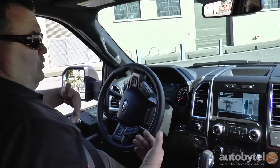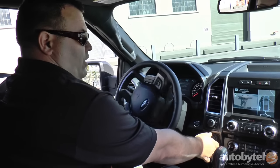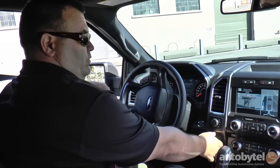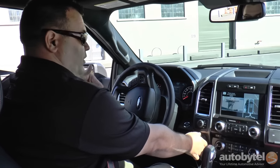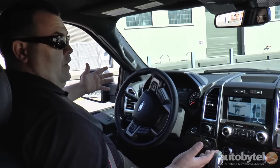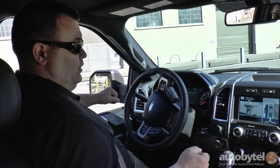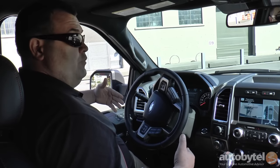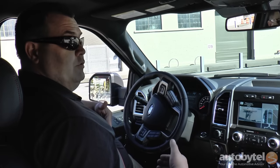If I let go of it, the trailer is almost straight so the steering wheel is going to be almost straight. If I turn it to the left, the trailer is going to go to the left. We're going to do a counter steer first, and then it'll follow it. So what it does is take the guesswork out of steering the trailer around — you actually have the sensation that you're steering the trailer. To make it more comfortable, we control the speed of the maneuver by controlling the powertrain and the brakes.